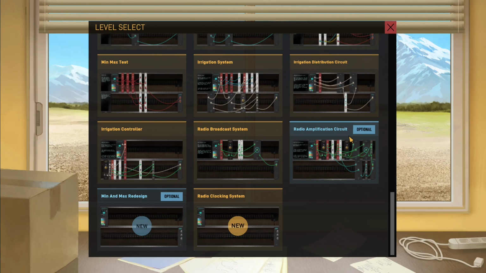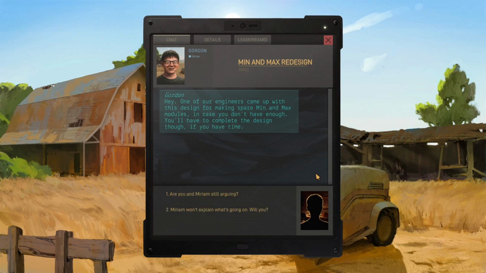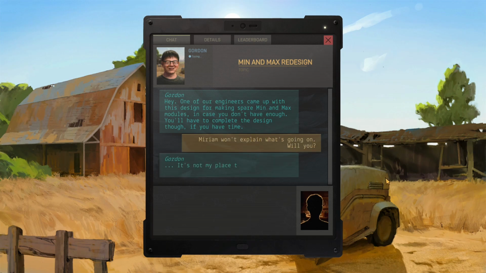The radio has been amplified. Hey, one of our engineers came up with this design for making spare min and max modules in case you don't have enough. You'll have to complete the design though if you have time. It's not my place to explain. Let her. Okay.